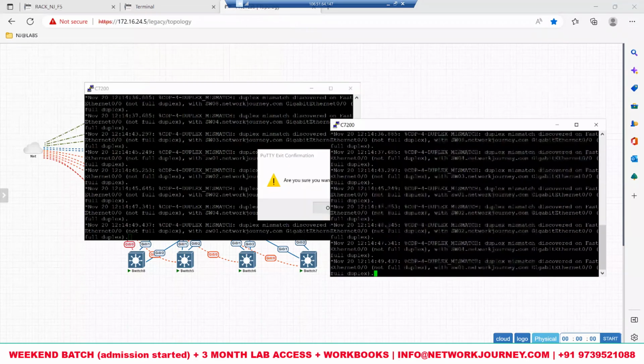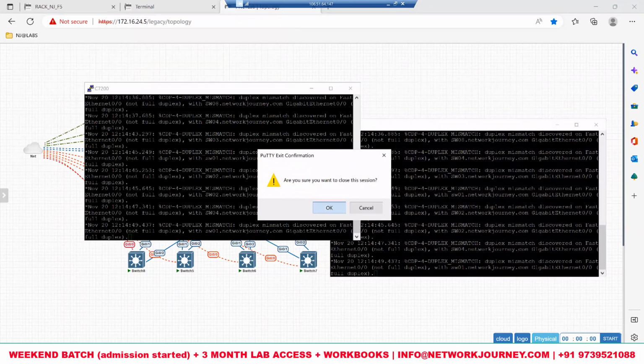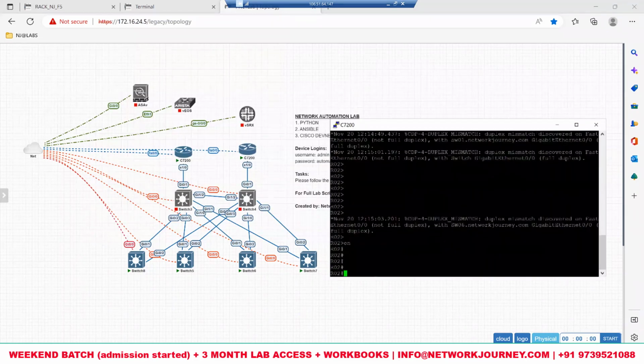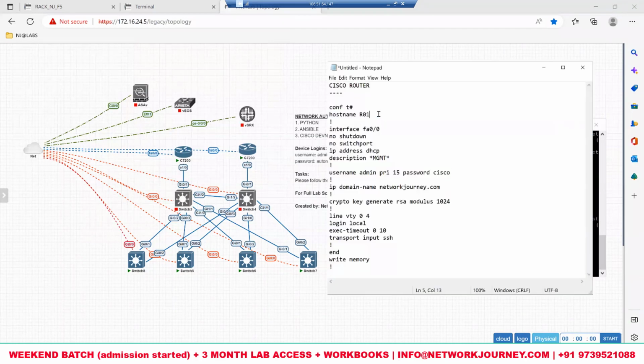Okay, I'll try on the routers itself. So whatever thing I configured, let's say it's R02 and it's FastEthernet. You also need to remember for a router, the management was FastEthernet 0/0. But for the rest of the devices, it's gig 0/0.